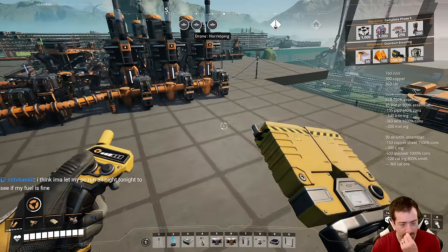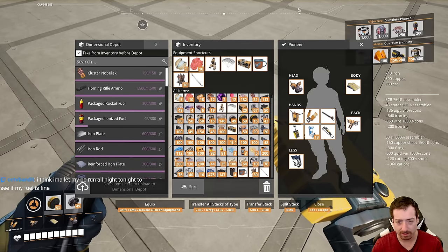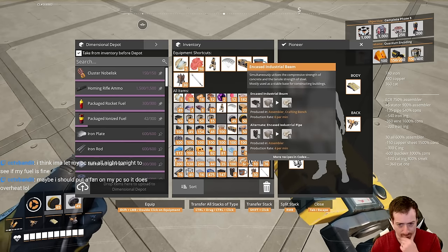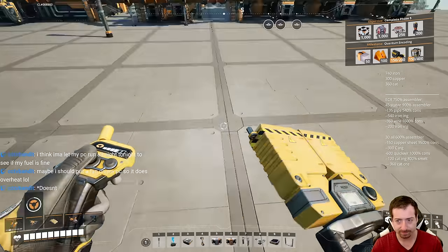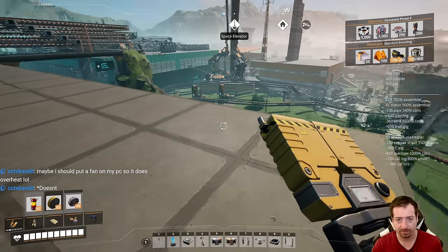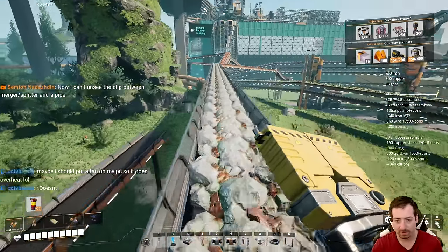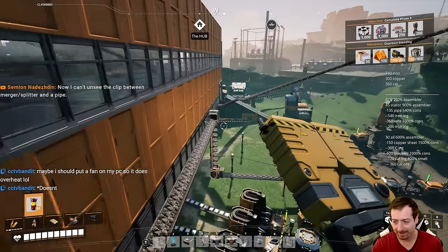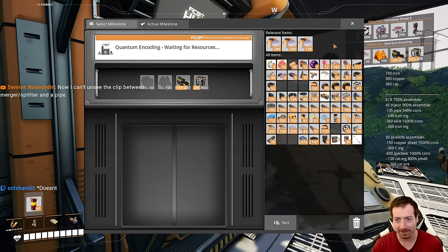And now, oh gosh, what is going on here? Oh, I know what was going on. I need to go plop some stuff into the research. I have all these supercomputers in my inventory. Just let your PC overheat. I'm sure it'll be fine. Yeah, I would not let Satisfactory run overnight. Somehow that just feels very wrong.